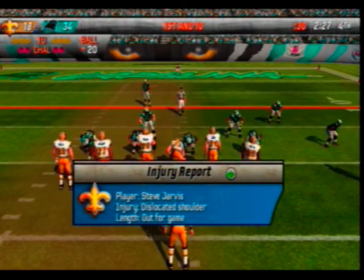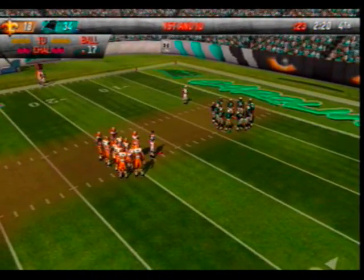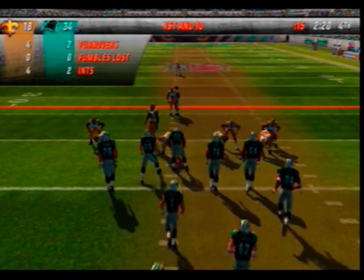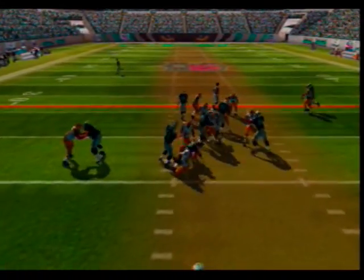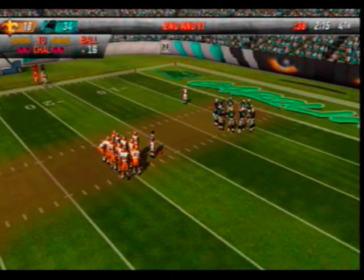And they are telling us on the sideline that the injury is a dislocated shoulder. It's been put back into place, but he will not be returning to action in this one. Interception. O'Neal makes the fourth quarter interception. We've updated our turnover stat, and it looks like this. After the interception, they'll set up shot at the 17. At the 16-yard line. That tackle is his fifth of the game. Just back to the line of scrimmage, and that's it. This defense can put the brakes on you real fast.